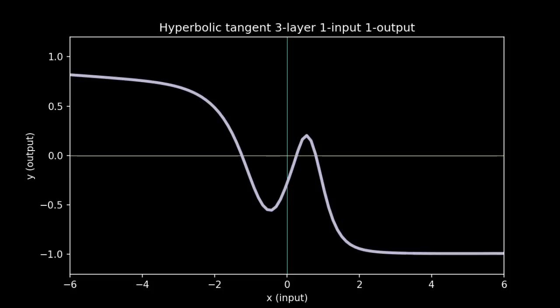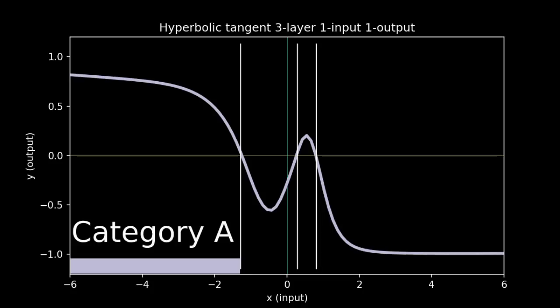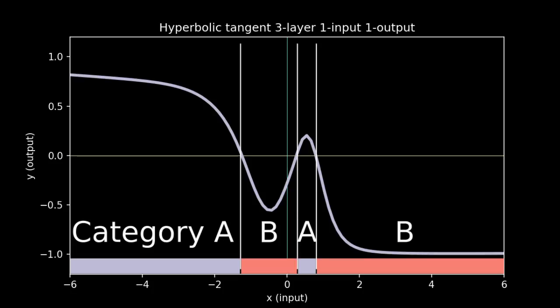We can use these fancy wiggly lines to make a classifier, as we did with logistic regression. Here we use the zero line as the cutoff. Everywhere that our curve crosses the zero line, there's a divider. In every region that the curve sits above the zero line, we'll call this category A. And similarly, everywhere the curve is below the zero line, we have category B. What distinguishes these non-linear classifiers from linear ones is that they don't just split the space into two halves. In this example, regions of A and B are interleaved. Building a classifier around a multi-layer non-linear network gives it a lot more flexibility. It can learn more complex relations.